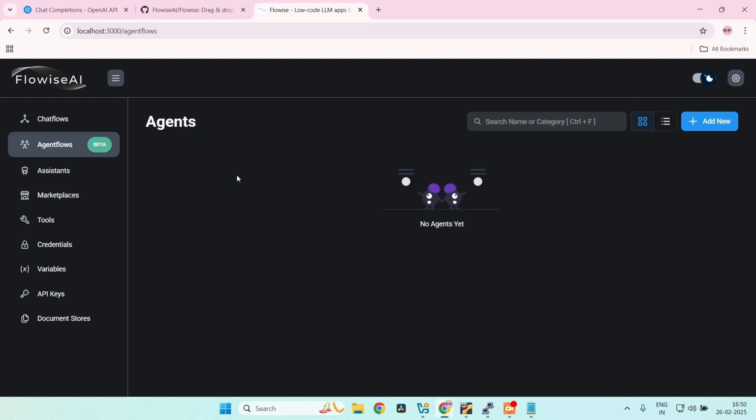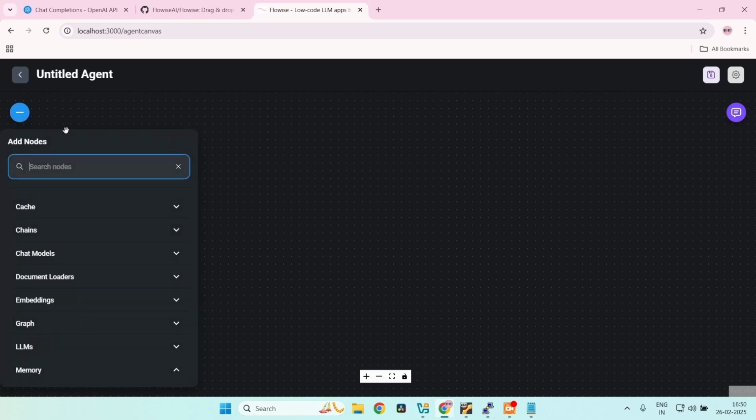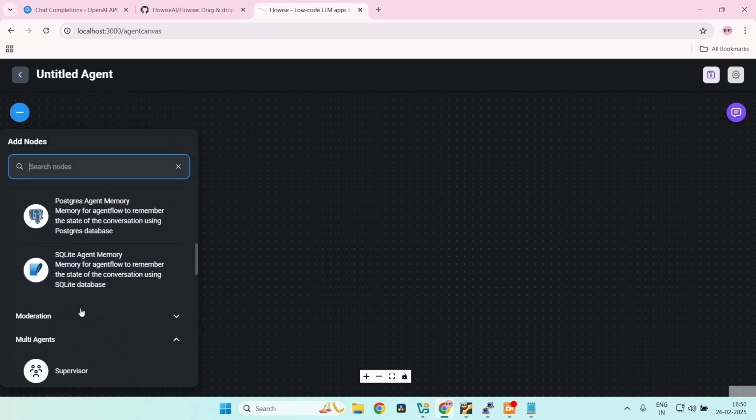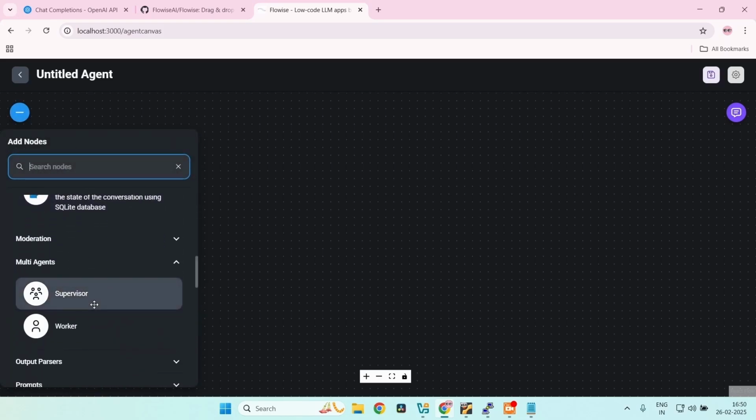So to do that, let's click on add new. And here we can create our first AI agent. I'll click on this plus sign and we'll scroll down and use the supervisor and worker agents.